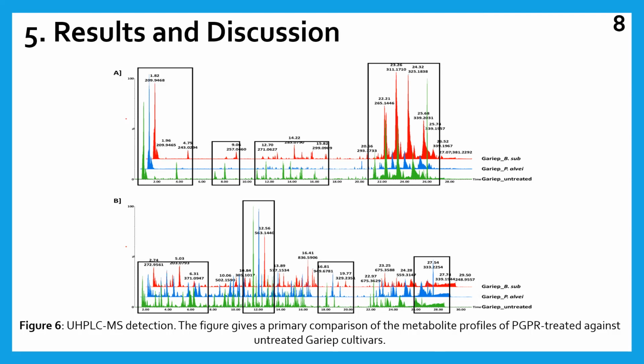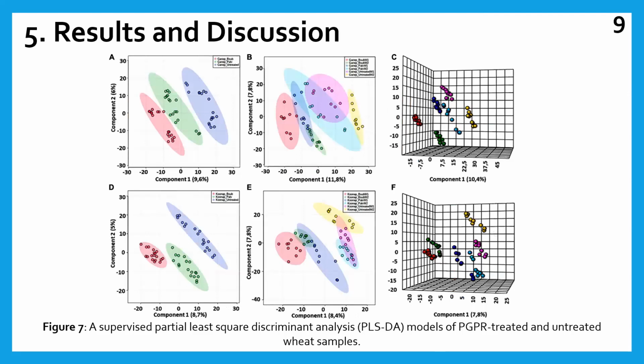So now we applied chemometric analysis to further reveal the underlying structures and patterns or trends in the data, based on the different treatments. The PLSDA scores that you see on your screen now show the separations in the data. Here we observed a clear separation between the PGPR-treated and untreated samples as an indication of differences in the rhizosphere metabolic profiles. Right. We also observed that the different PGPR treatments resulted in varying metabolic profiles, suggesting that different plant beneficial microbes produce and secrete variant classes of metabolites into the rhizosphere.